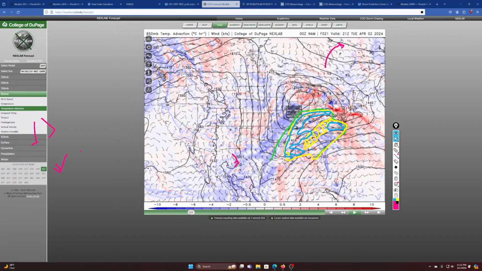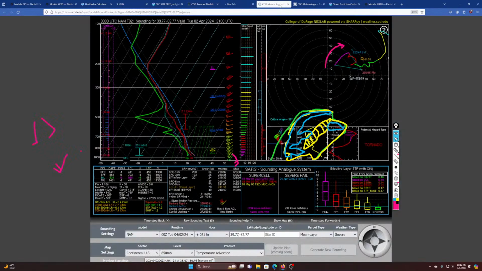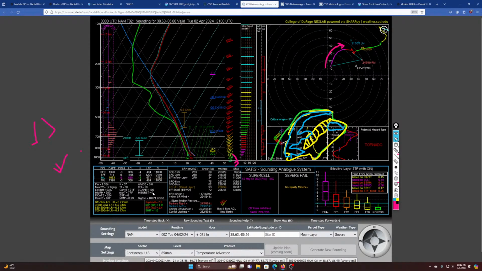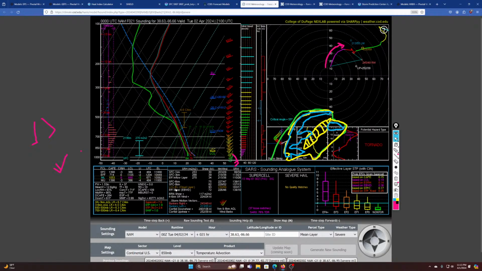I think it was just this, the 3K. The two most important things for tornadoes are 3K and your kinematics, so these numbers. Compared to this of just barely 50 and this number being less than 200, compared to this being over 100 and over 200, this is a good environment for strong tornadoes tomorrow.